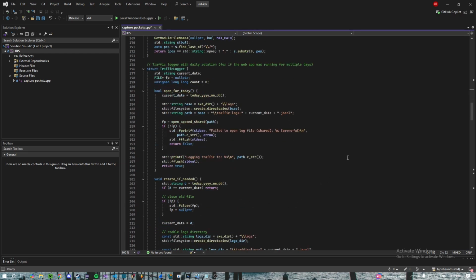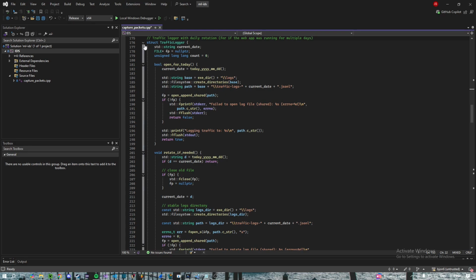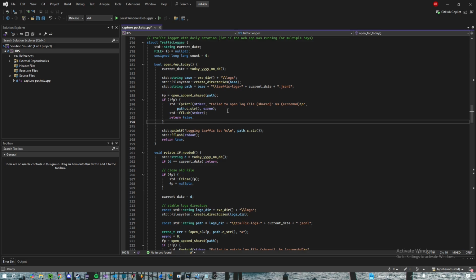We then obviously log all the traffic. So we first open the traffic file, then we start logging to it, and this does continuous logging. So the way this works is, let's say you were running the IDS or the packet capturing application before, you stopped it and continued to operate it, it would continue printing to the same line, and it would rotate day to day. So if you were running it overnight, it then rotates the date and is able to continue printing the proper logs for the proper dates.